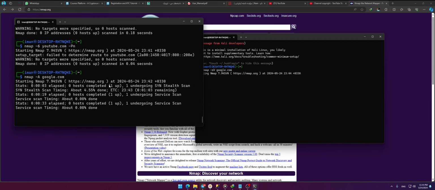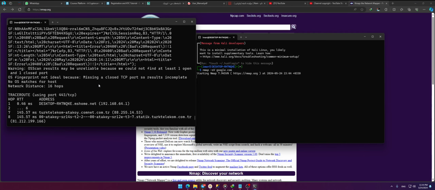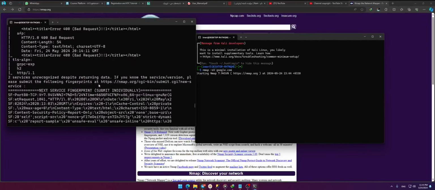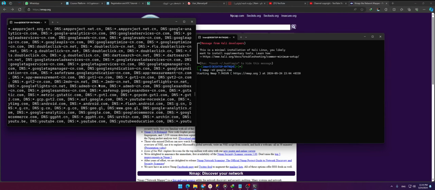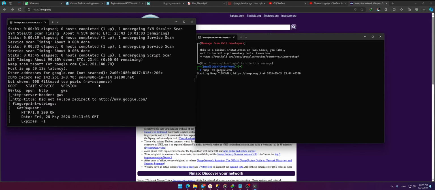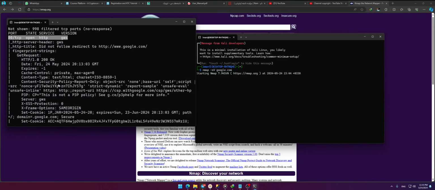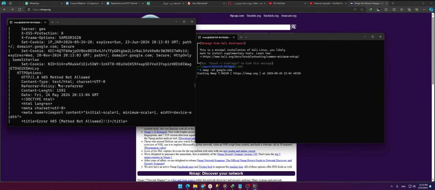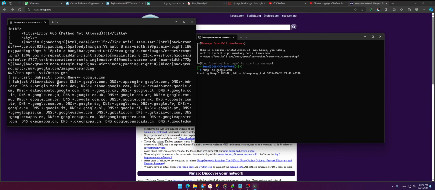Oh, the other one is still stuck. 99%. Okay, so we get the result from the other one. So I'm getting to port 80. It's gonna be a GWS GET request, and it doesn't let us connect.